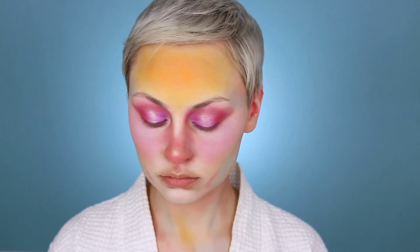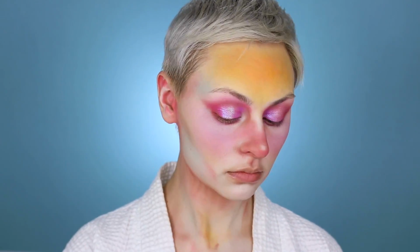Tear troughs, is that what you call it? Whatever. And then really darkening around my nose. And it kind of makes me look like a cute little clown. But I enjoy accentuating those tear troughs. It's very weird because it's not at all how I do my makeup.